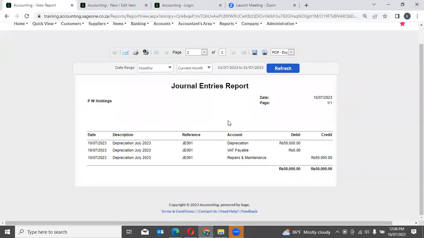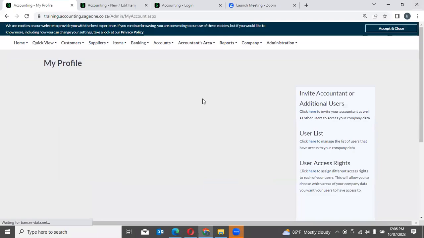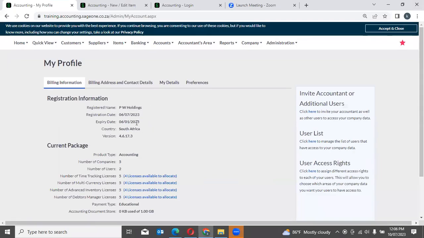Right. Next, we will move to the administration part. From here, administration, you can view your system details. You can view the expiry date, what modules are available, and you can add users from manage users.